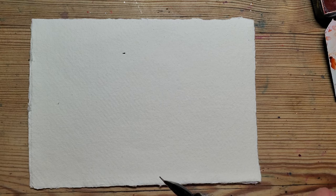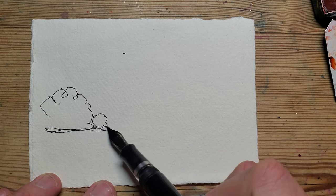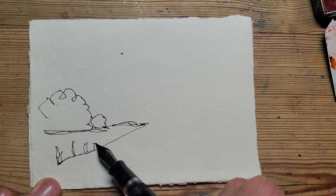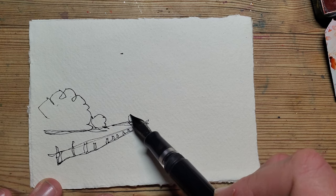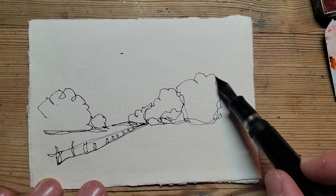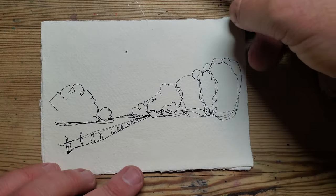The first one we're going to start with is a sort of a tree scene — super loose and super quick. We've got a big tree here, some kind of parkland, and then a little one there, and then a bit of a hill. We're going to have a fence here, just some small repeating lines, and then back here there's going to be a small tree, something bigger there, and then something even bigger there. That's about as quick and rough as you can be. I'm going to let that line work dry and come back and do these with some watercolour.